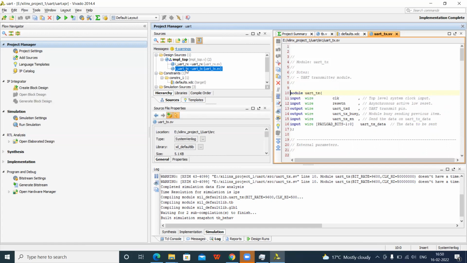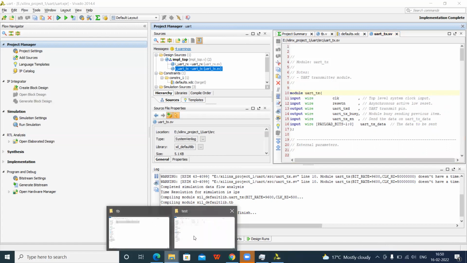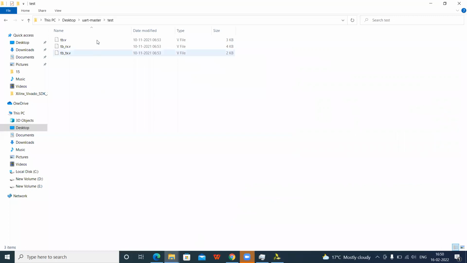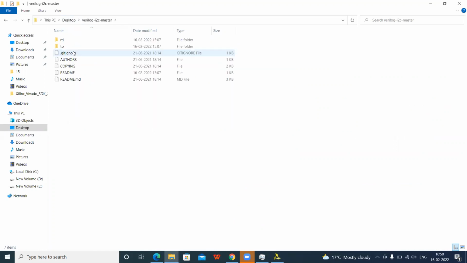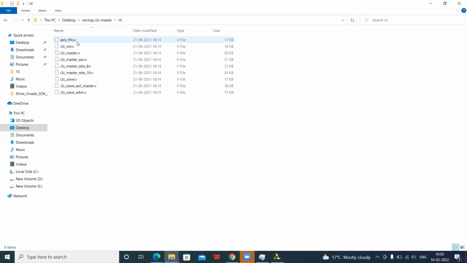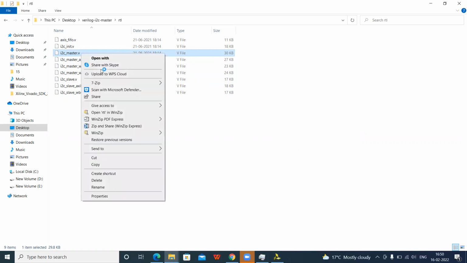Sir, in I2C, one slight modification you may have to do. Go to the test source files. This you have to add everywhere. I2C master. So you can explain that you are using only I2C master, not both, either I2C master or I2C layer. You are using the I2C master device only. Another design you can think of that.